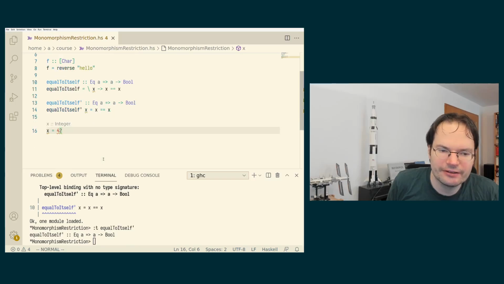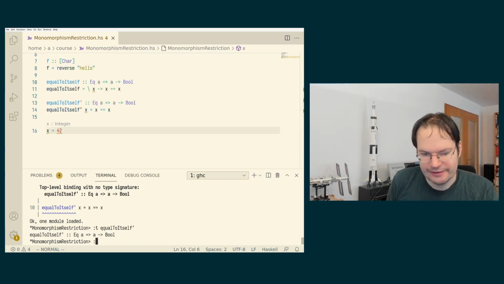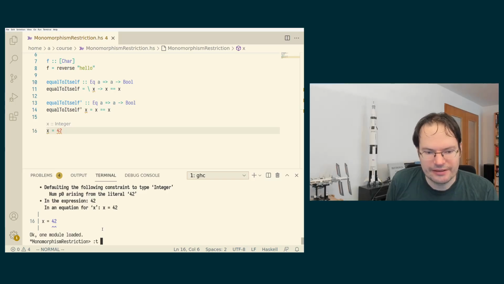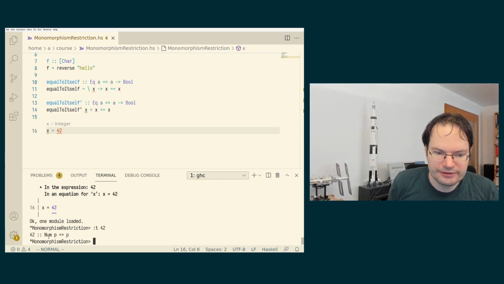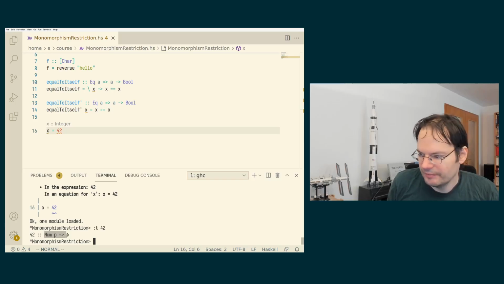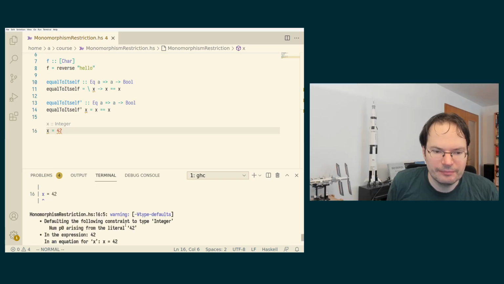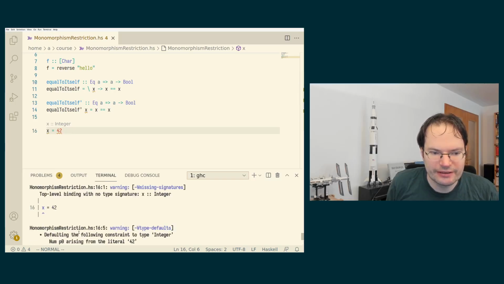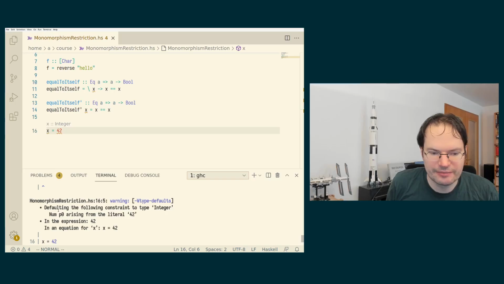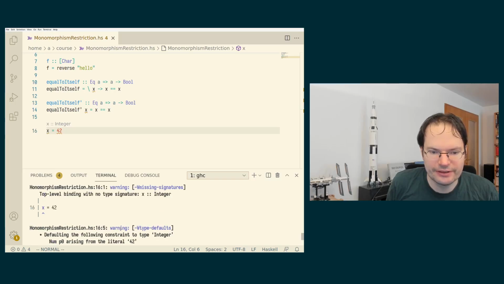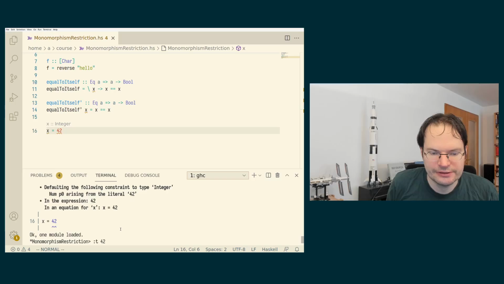So we don't get an error message, but we nevertheless get an unexpected behavior, because if we ask what the type of 42 is, we of course get that it is an overloaded number literal. But suddenly after binding it to x, the suggested type is Integer, and we're seeing that there is defaulting taking place, defaulting the following constraints to the type Integer.